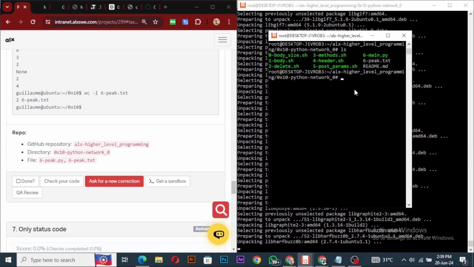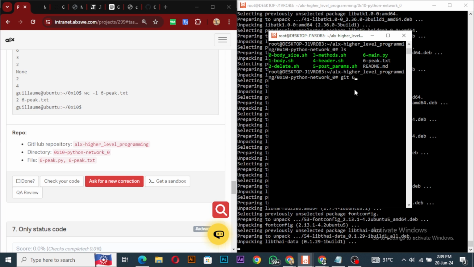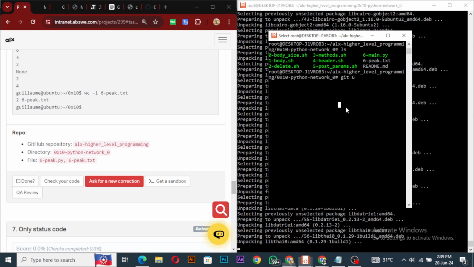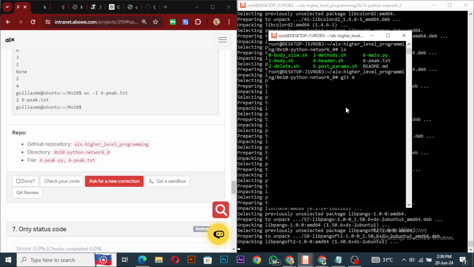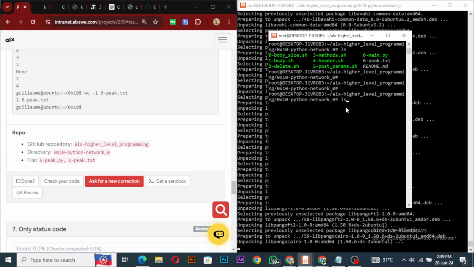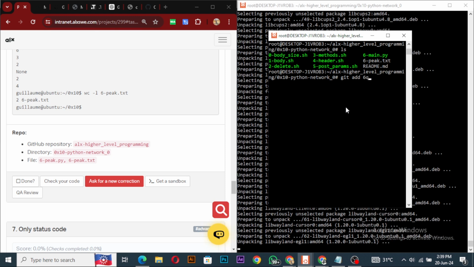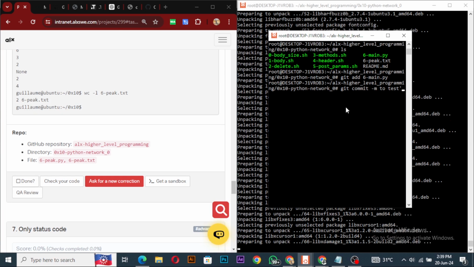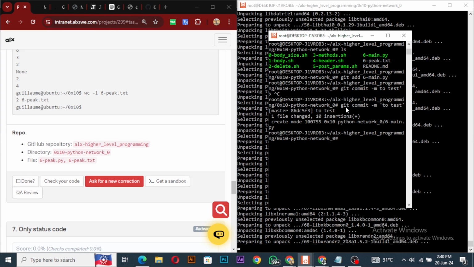So the last one is, let me just add this 6 main. Sorry, I'm supposed to say git add. Can you see Emacs is still actually loading? Let me just interrupt this here, because probably in the future we might need it. So let's git add it and git commit, say to test. It's not needed to actually push this one. So we have all that.